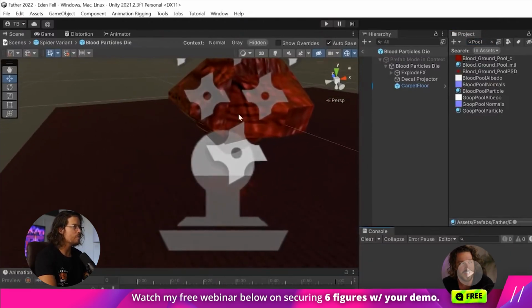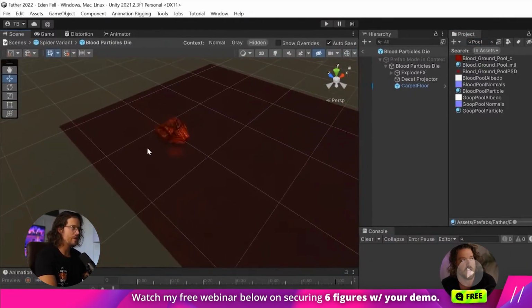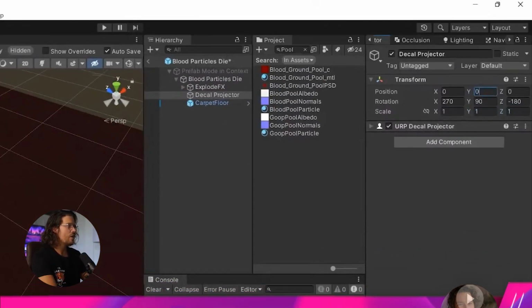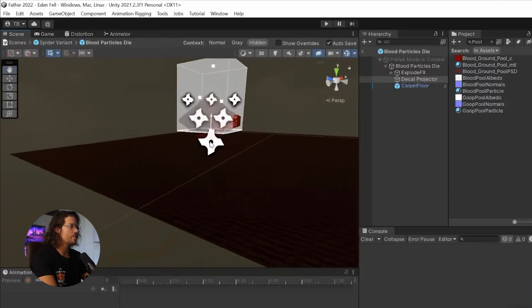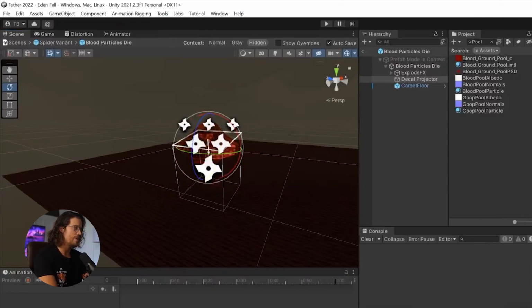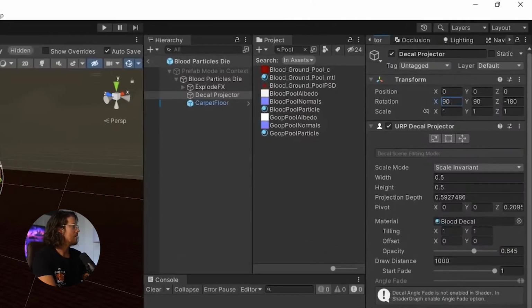So there is our blood splatter, guys. Obviously this is going to need to be much, much bigger. Changing the scale of a decal doesn't do anything. Let's zero out the Y position. There we go, okay. So the Y position is zero. Ah, yes, okay. So we need to actually point it downward. There we go. So I think we could set that as zero, no. 90? Yeah, 90. I think we can do zero there too as well, yeah.